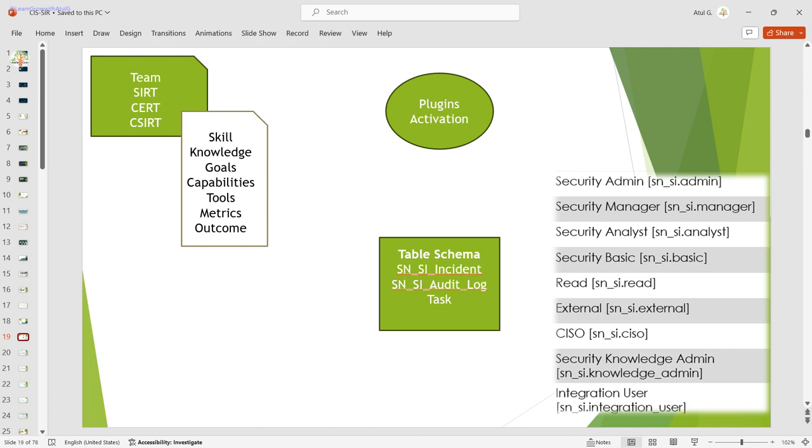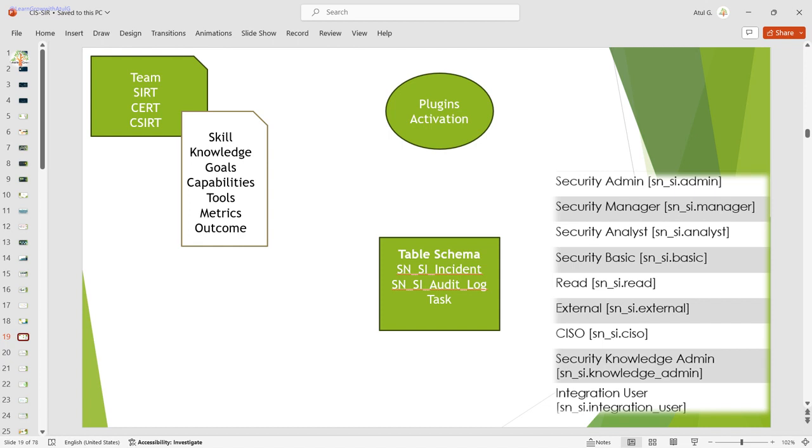Number one, they have a skill set. When I say skill set, it means they should know what capabilities they have to resolve a particular incident. Knowledge: they have knowledge of security processes, security threats, and security vulnerabilities. Goal: they must work for a specific goal, to reduce time or increase the speed of containment and response, which we discussed on day 2 or day 3 under the objective of the SIR. So they must have a common goal. They have the capabilities to handle issues on their own or as a team.